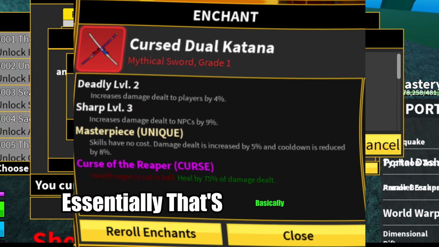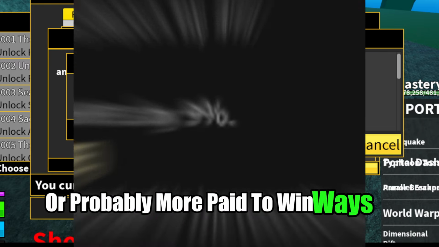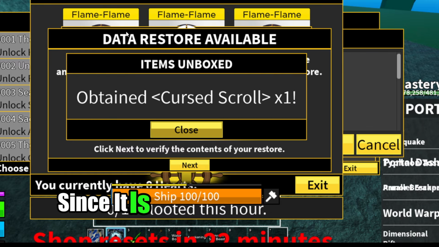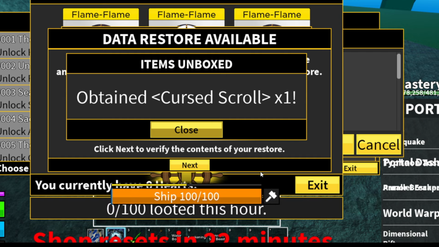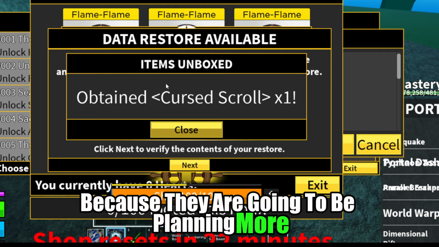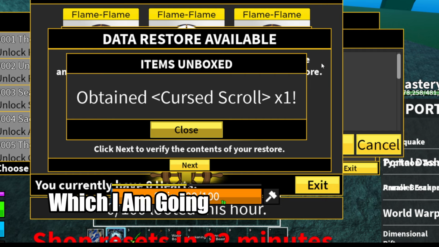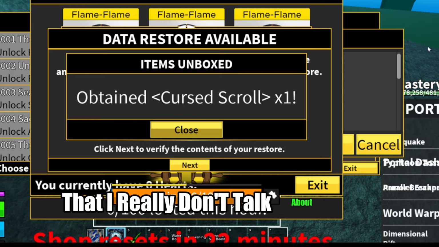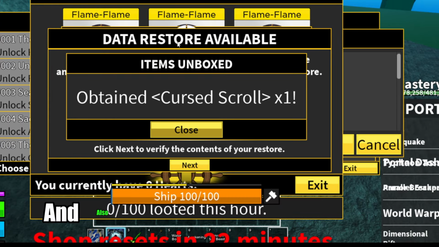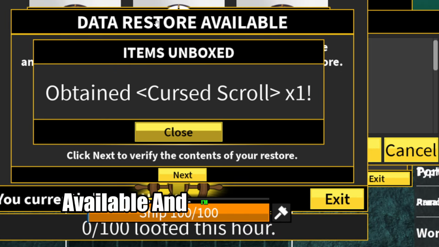Essentially what these scrolls are is easier ways to get cursed enchants or curses and blessings. Basically easier ways to get them, or probably more pay-to-win ways to get them, because since it is in this type of UI, or user interface, I do believe that it is going to be related to Robux, because they are going to be planning more Robux-related items in the future of Blox Fruits, which I am going to be sharing some more information about, which I really don't talk about that much in my videos. And also at the very back right here, there's data restore available, and I'm going to show you what that is.